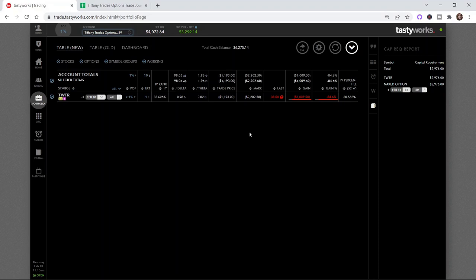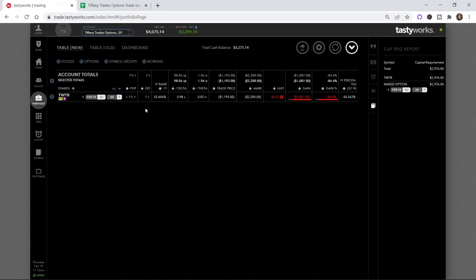And it doesn't seem like it had that big of a move. It's been kind of hovering in this $30 range for a while, and so I'm going to roll this position out. But before I do that, I wanted to highlight why I'm going to roll it out. Expiration is next Friday, the 18th, which is 8 days away. And right now, the extrinsic value of this trade is showing only $1. And if I left this position on, there's a high likelihood that the option buyer on the other side of the transaction would exercise early.